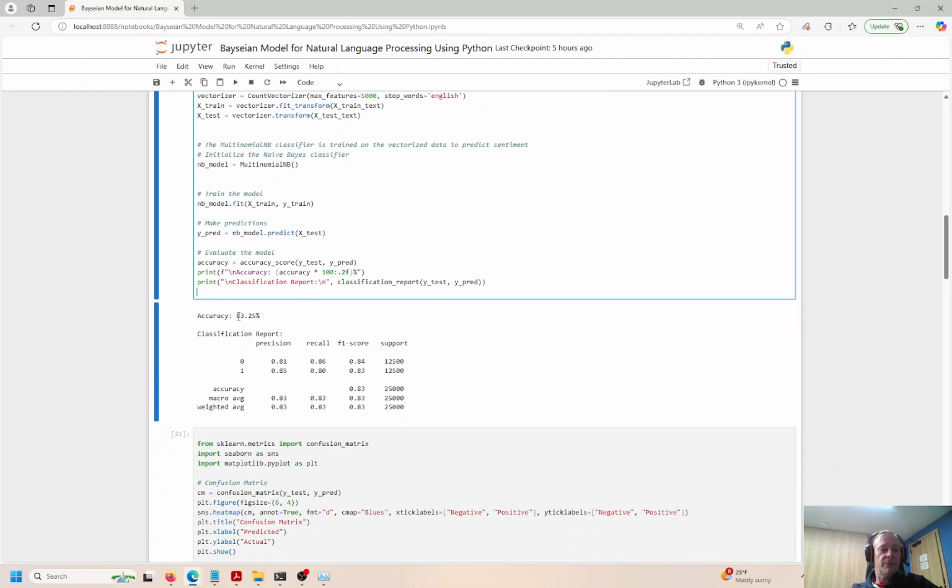So here we have the output of this classification report, which is 83.25% accurate. We can see precision is 0.81, and it's pretty balanced between the zeros and the ones. If we had low numbers down here, we would have to do a SMOTE sampling technique to get this data set balanced, but it's naturally pretty balanced, so we're all set. If the numbers on the 0 record and the numbers on the 1 record are similar, then they're pretty balanced.